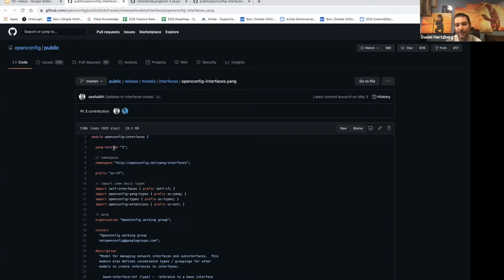Next portion we're going to talk about is the version. This is pretty important. The way this works is every major release, you'll get version 1, version 2, version 3. So it looks like OpenConfig interfaces is only at 1, but you'll find some things are at 2 or 3. You'll have minor releases, which will be 1.2, 1.3, 1.4, and so forth. One major thing to know is that if you sit on a version and then try to move to something newer, major versions are not compatible. So 1 is not compatible with 2, 2 is not compatible with 3, and so forth. But most of the time, 1.2 will work with 1.3. Just the way it is.